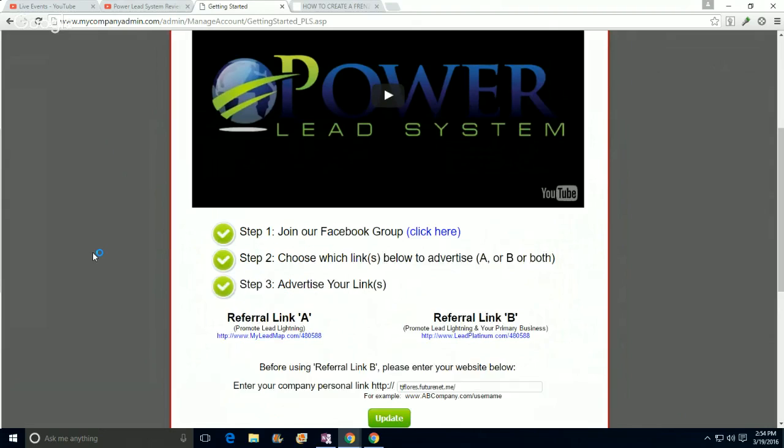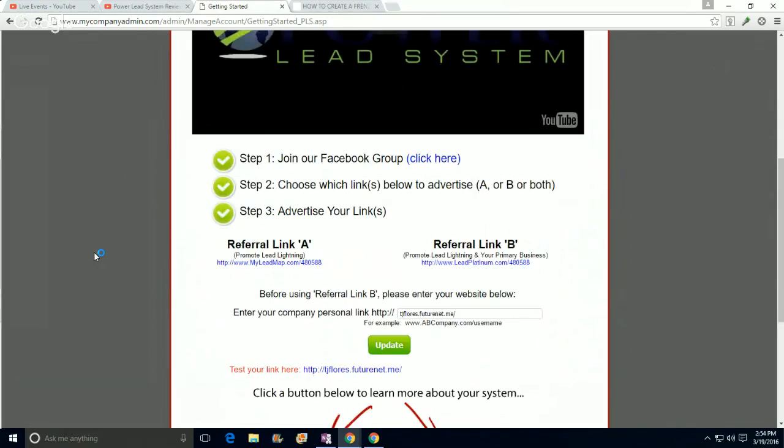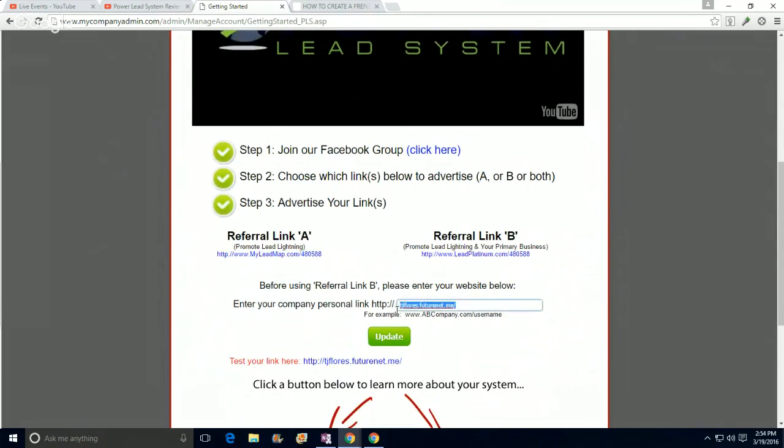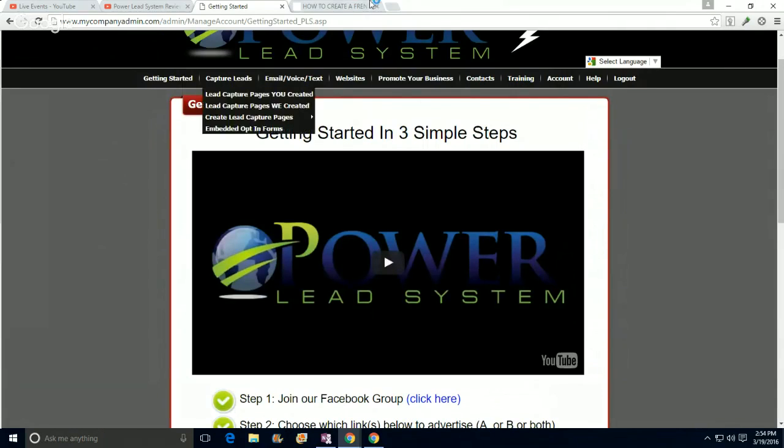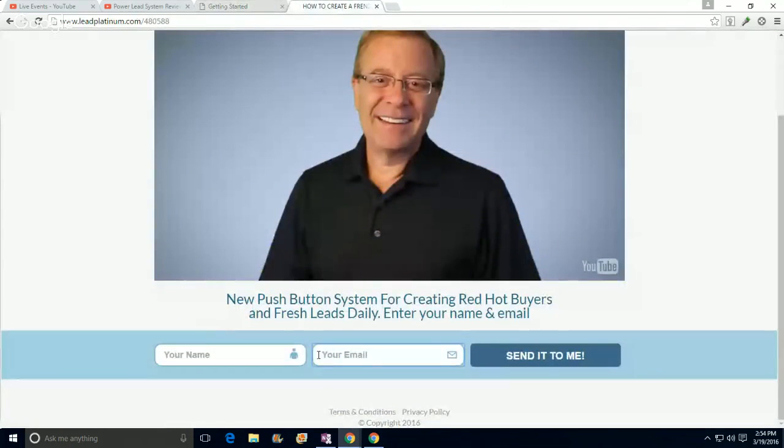Okay, they're already pre-written emails. They're going to be promoting your company, if you choose to promote referral link B. Okay, if you only want to promote lead lining by itself, you just promote this link here. But if you want to promote it with the company, you just add your company, hit update, and the system will go out on your behalf, sending email follow-ups to whoever comes in and opts into your page.